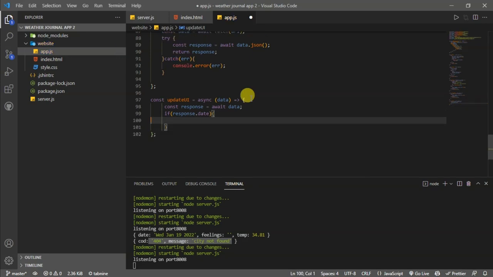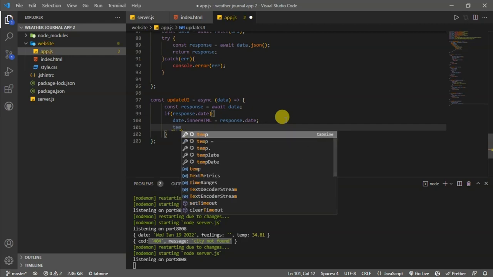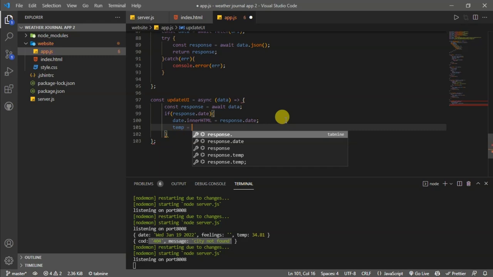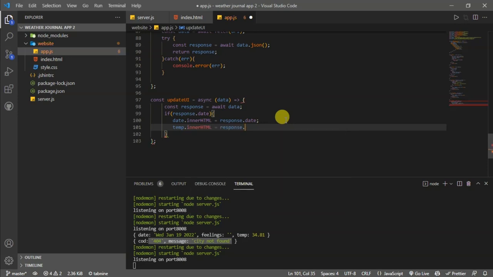If response.date, make all of these changes. dateNow.innerHTML will equal response.date, and what else? The temperature, yes. So temp.innerHTML again will equal response.temp.